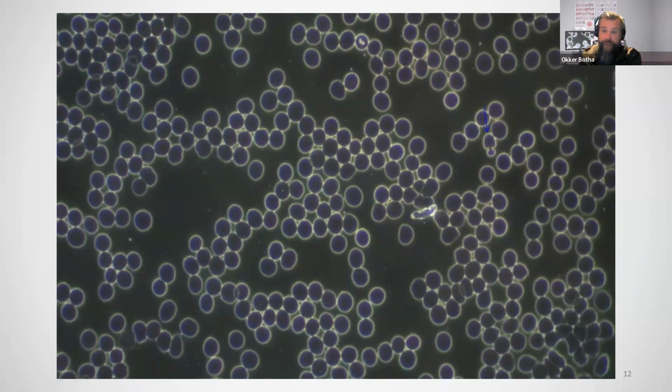So at this level of magnification, this would be with the normal microscope setup using the 40 times objective. This is the type of magnification that you would achieve, and it's not the optimal magnification for live blood analysis. So you could zoom into this digitally and enlarge the image, but with that sort of zooming in digitally, you often get pixelation and lose clarity, and don't actually see what you should be able to see anyway. So it's another limitation with a standard type of microscope setup. If you don't have the additional magnification going to the video camera, you often struggle to get the magnification required for proper live blood analysis.